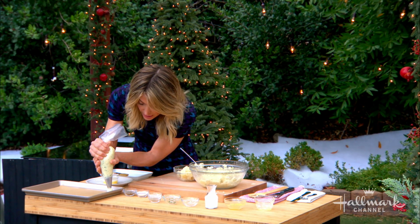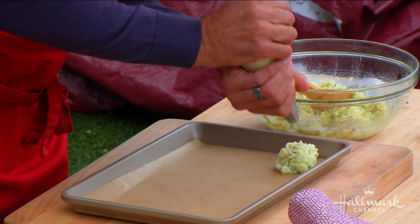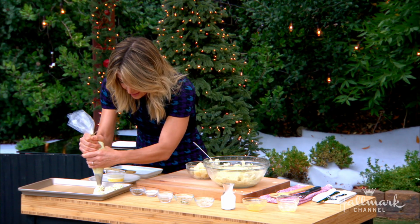So you just squeeze it out. There you go. Give it enough space in between because they are going to spread. Well, I can do better than that. I've got better in me. All right. Now, I believe you. Look how easy this is. There's a lot of force there, Matheson.